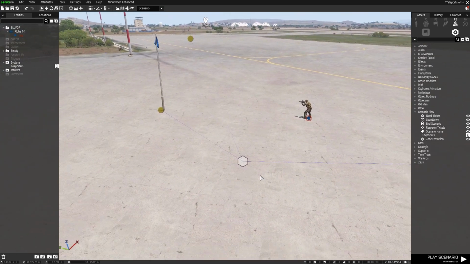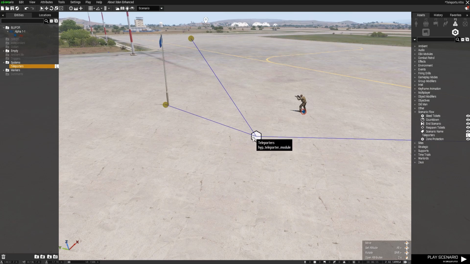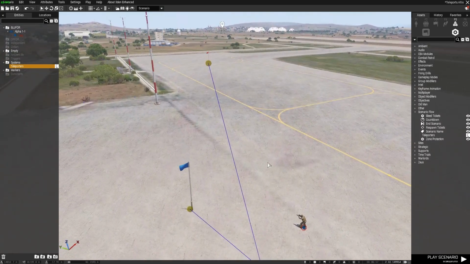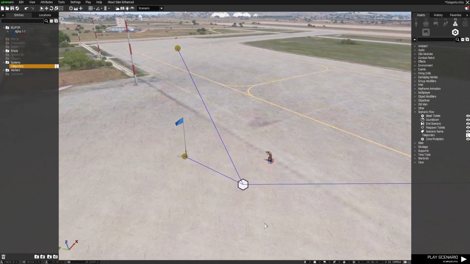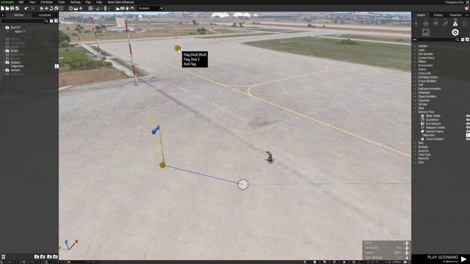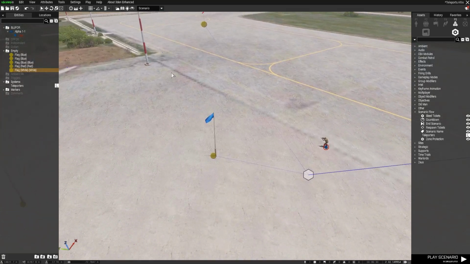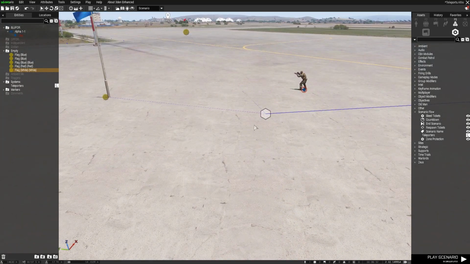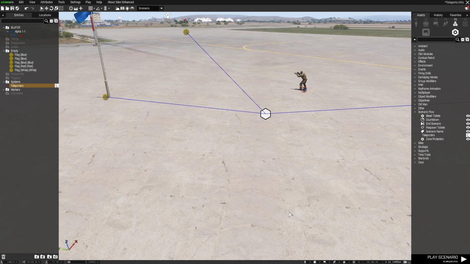There is no need to place any more than one. You just place one of these modules. Do not place more than one, because then you're going to have issues. All I've done is sync that module to 3 flags: a blue flag, a red flag, and a white flag over here. And that is really all you need to do. There's nothing else. So I'll show you how that works.